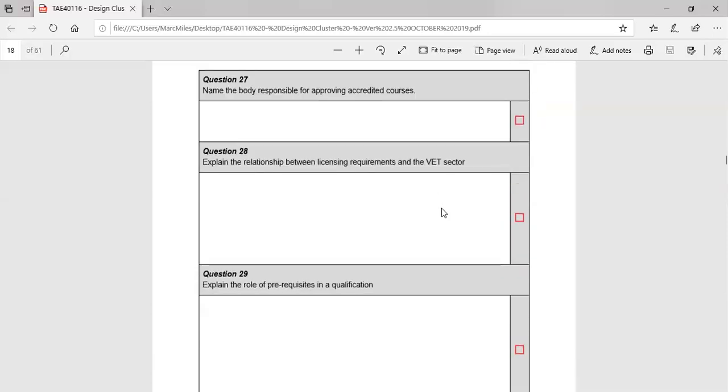Question 28: explain the relationship between licensing requirements and the VET sector. There are a number of industries that require a license and a qualification in order to do the job. For example, to be a licensed real estate agent, you need to have your real estate license and your Cert 4 in property services.